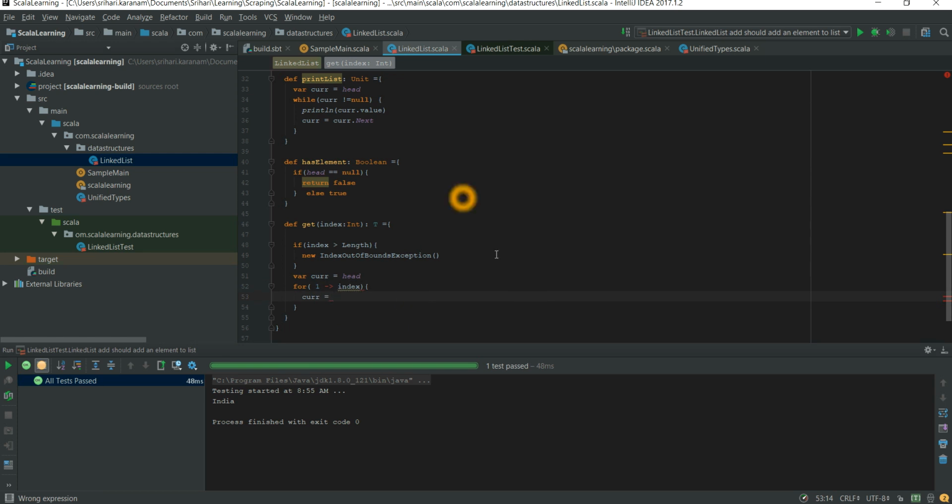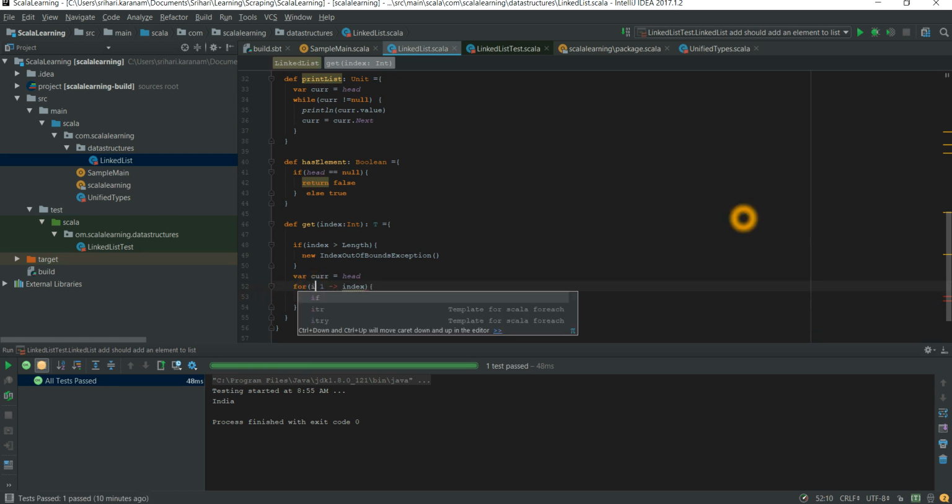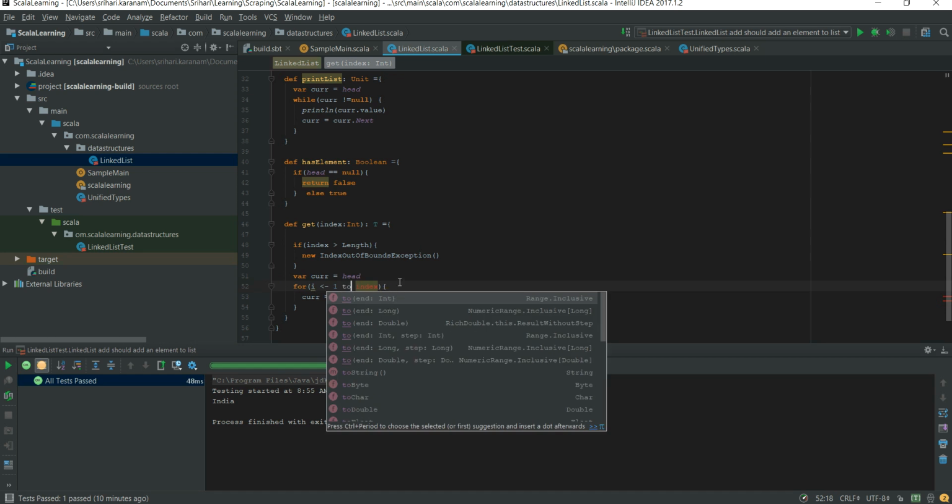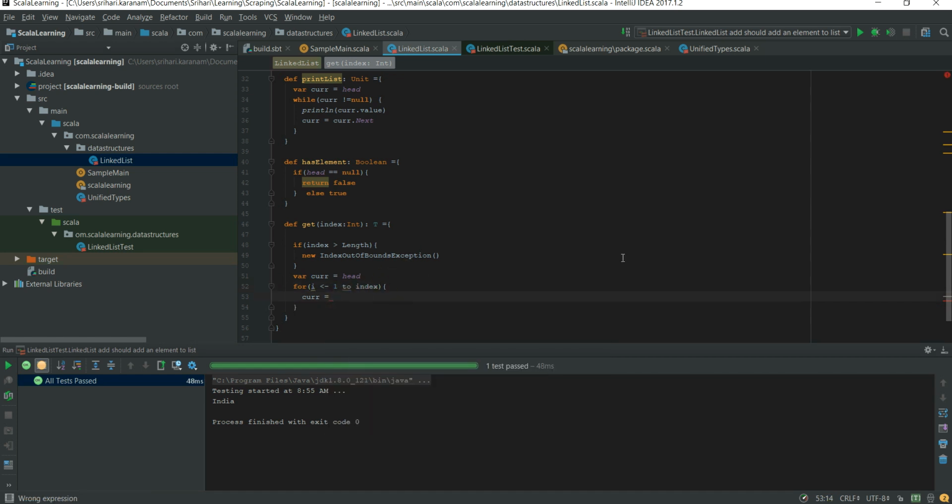There are several ways you can write a for loop, guys. So for i which takes from 1 to index, current is equal to current dot next.